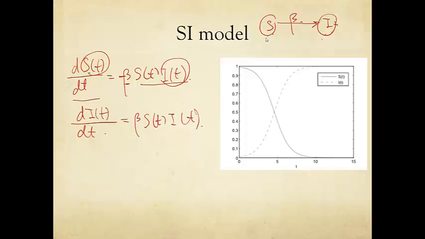Now, 2 obvious observations. First, we normalize the overall population. So at any time, S(t) and I(t) sum up to 1 or 100%. And therefore, naturally, dS/dt plus dI/dt is 0. That's why these two are exactly just negative of each other. Second observation is that, as you can visually see already without any algebraic representation, this is going to suck all the population in, eventually being 100% infected. Well, that's why this model is too simplistic, but it's a good starting point.